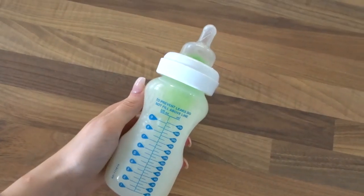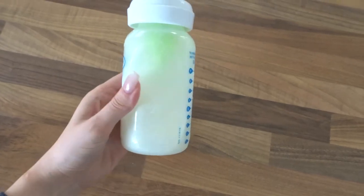The first product I want to talk about are the bottles. We went through our fair share — first the Tommy Tippee Closer to Nature ones, then the Mam bottles, and now we're using Dr. Brown's bottles, which have definitely been an essential. They have really advanced anti-colic technology with a tube that prevents the baby getting colic and reflux, which is something Heidi suffered with at the beginning. We moved to these as a major preventative and saw a noticeable difference.